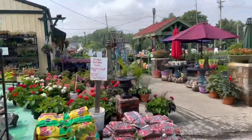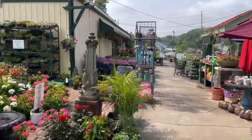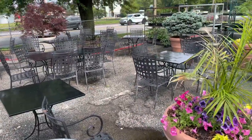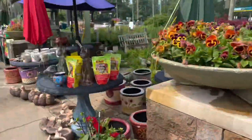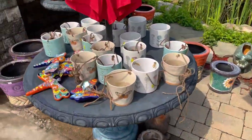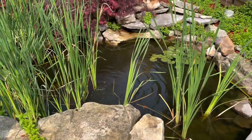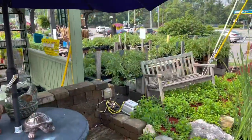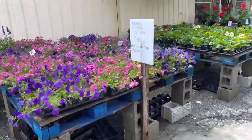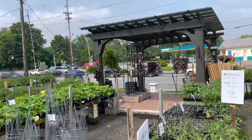Before I go in and actually order the food, I just want to show you around a little bit. I just noticed over here they've got an outdoor cafe set up. I didn't even see this before — just so many plants and hanging baskets and all kinds of knickknacks, pots and artifacts. They even got a cool-looking koi pond over here with koi fish in it. Nice setup.